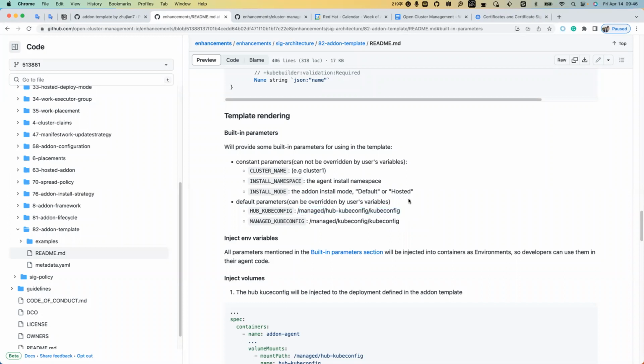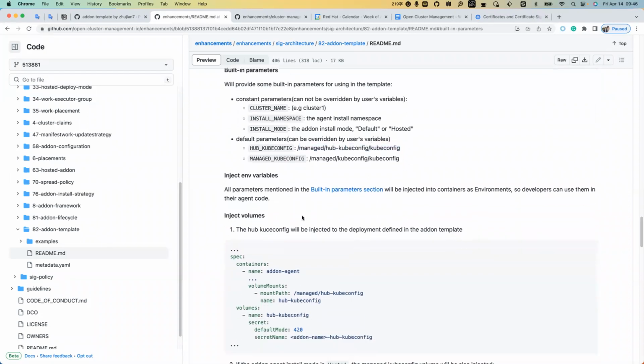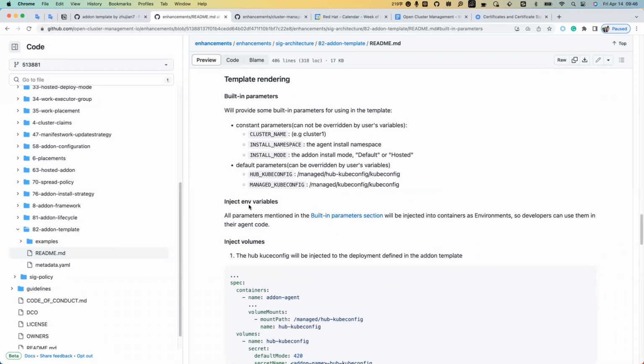It's only used in the hosting mode. And we will inject all of these built-in parameters to every container by environment variables. So with this, the agent image code can use these parameters by getting the environment.